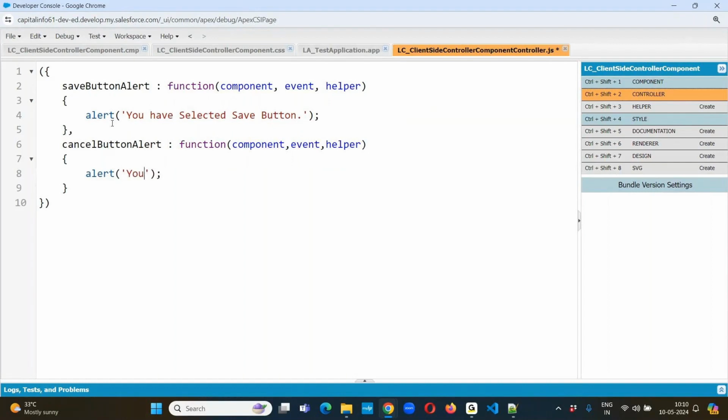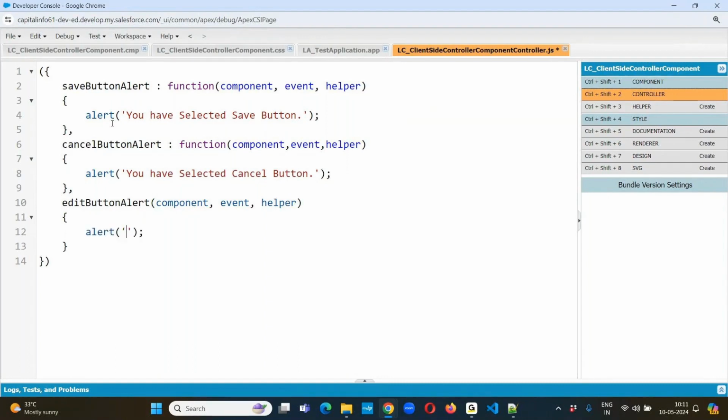Alert, you have selected cancel button, comma. Next one, edit button alert. We have to specify the parameters, component, event, helper. You can show the message.